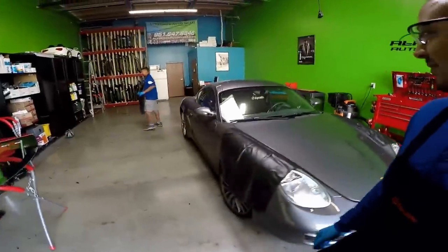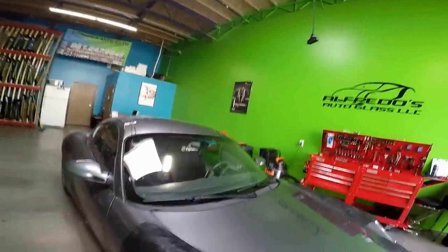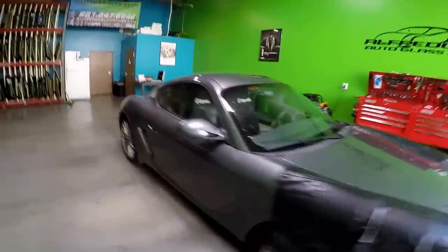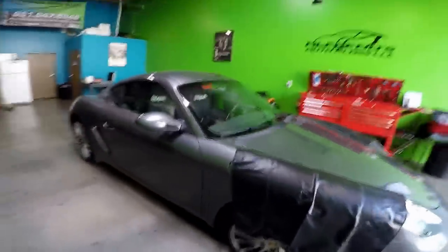This is the vehicle. It does have a rain sensor on the windshield. On our pre-inspection, we already tested. Everything's working fine. As you can see, the car is prepped, ready to be worked on. And I'm going to get started and show you my technique.